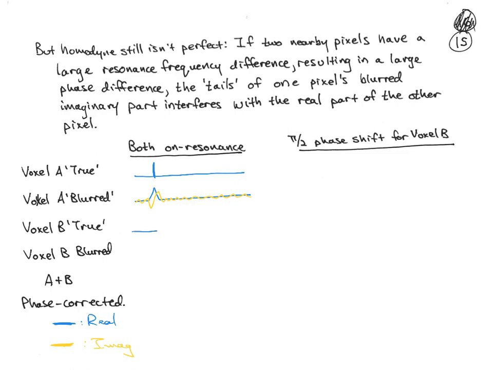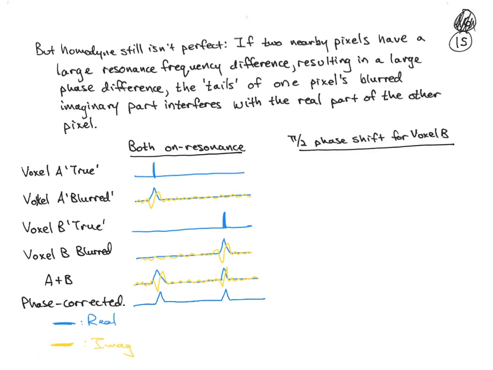Now, if they're on resonance, then I'm saying that they're going to be in phase, and so voxel B is also going to be a spike, which means that its partial Fourier version with the partial Fourier k-space weighting is also going to be blurred the same way as for voxel A, so it'll have a similar weighting like that. When we add them together, we're going to get the 2 sort of triangular functions for the real part, and for the imaginary part, we'll again get these antisymmetric functions. When we do phase correction, we'll get rid of the imaginary part, and we'll just have the real part that we want. And so it'll look okay. There won't be any significant artifacts. It'll be a little bit blurred, but no significant artifacts.